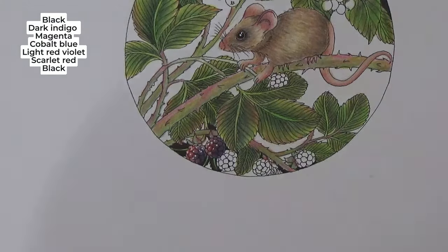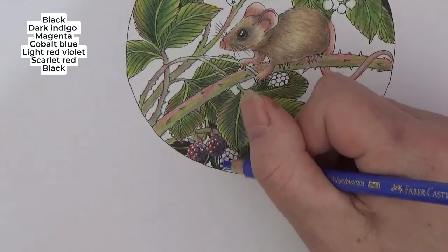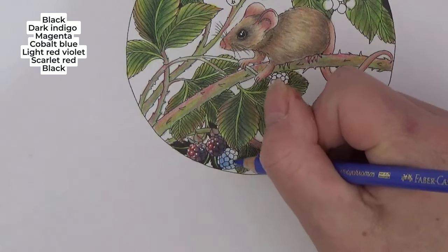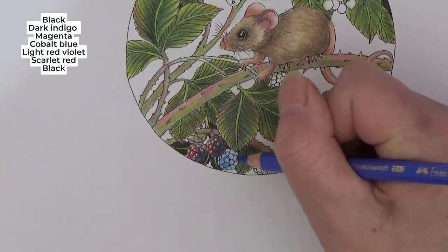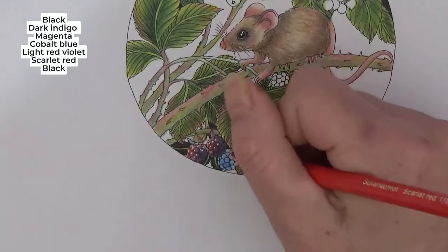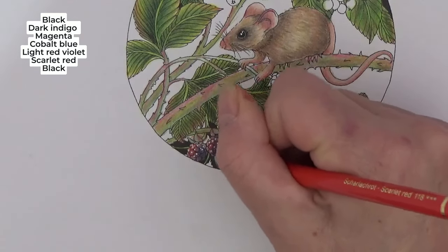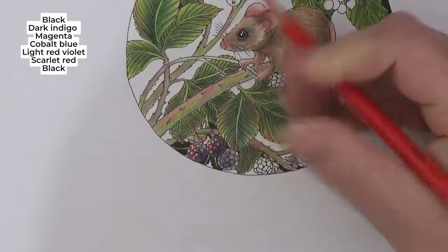Okay, let's change this up now. Let's do this one different. So let's put cobalt blue on, and because we're mixing all these colours up, we should be able to get it to look completely different. So if we put a light coat of cobalt blue over this side and a little bit darker here where it's underneath this berry. I'm going to go in with some black in a minute. And then we go in with our red here. We can get a really ripe one. Let's get a nice ripe berry.